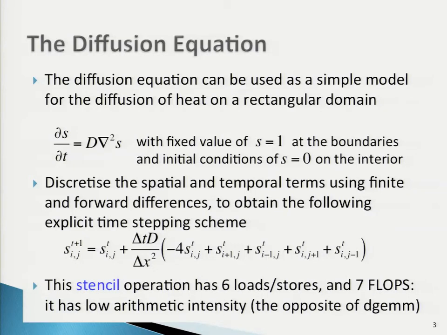At each time step we take the values of the current time step t, apply this stencil to the input field, and get the solution at the next time step. We do this for every single point in the domain. For a 100 by 100 grid that's 10,000 points. For each point we count the floating point operations: assuming the coefficient is constant, we have seven floating point operations and six loads and stores. So for each bit of memory loaded we're not doing very many operations — it's very low arithmetic intensity, unlike matrix multiplication where you reuse loaded data many times.